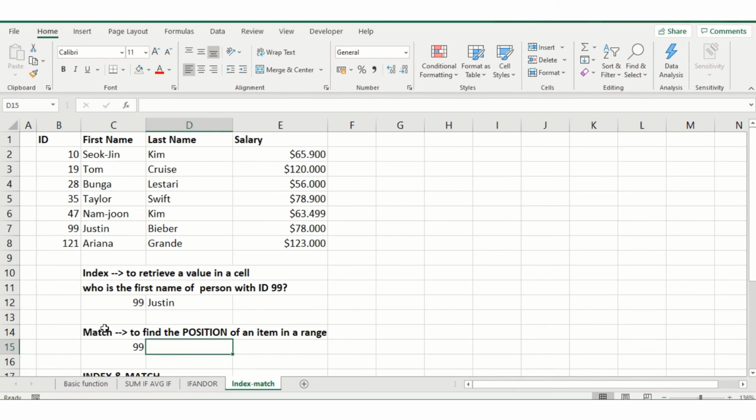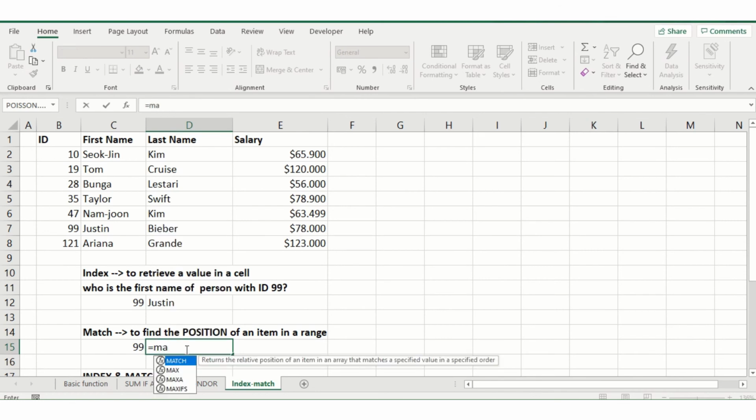Meanwhile, MATCH is used to find the position of an item in a range. With INDEX we have to count manually. Here, the MATCH function allows you to find the position of an item. So we write MATCH here, and the lookup value is 99. Just highlight it, and then the lookup array.